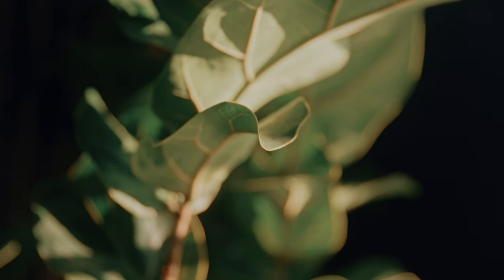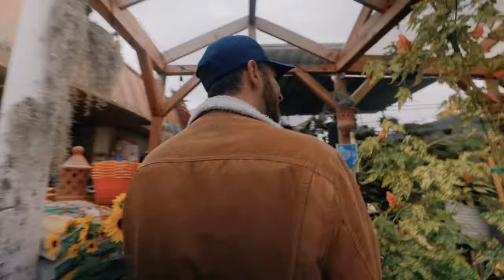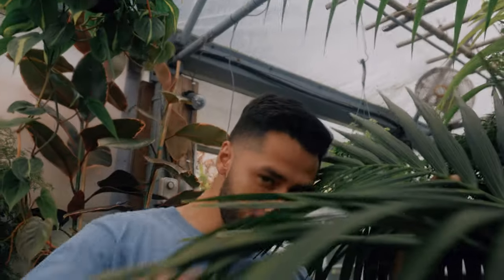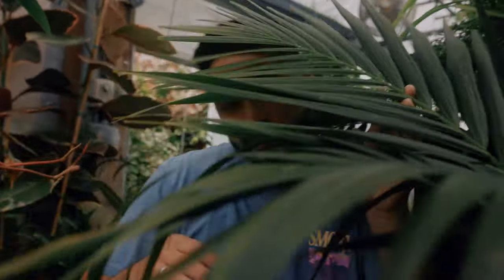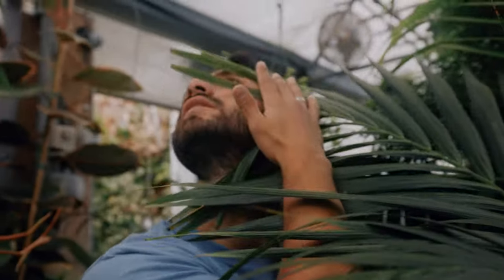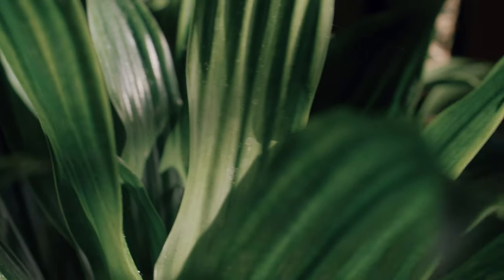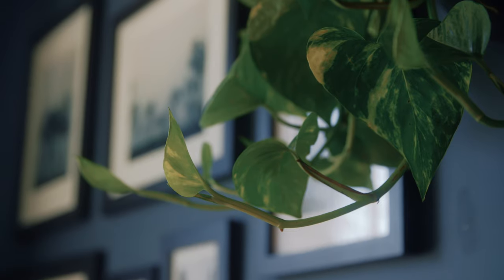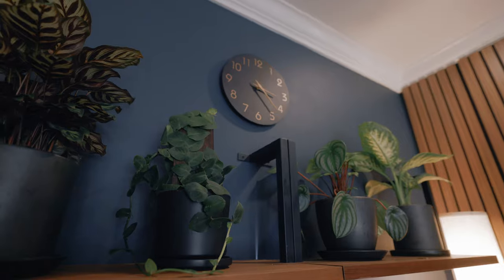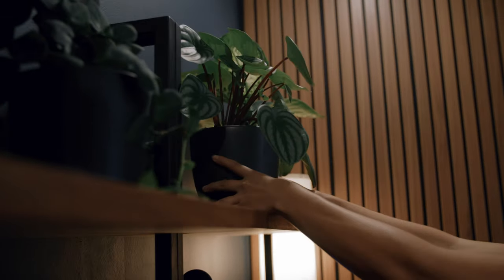Another big aspiration for this office was to put some greenery in here. So we took a bro day to the local nursery and I officially became a plant dad. I now have a total of eight plants in here, and it just adds so much earthy vibe. By the way, if anyone has any tips to keep these guys alive, let me know because I'm studying on the daily — the more the merrier.